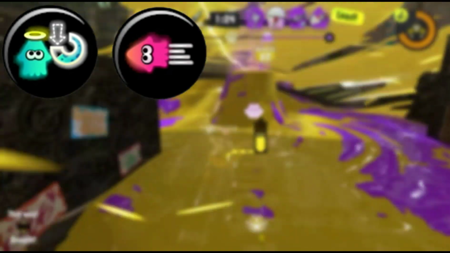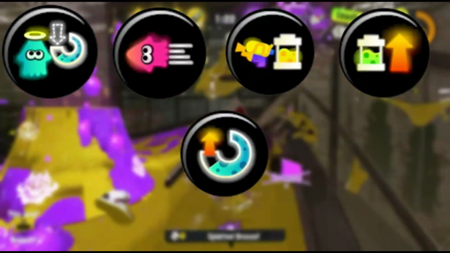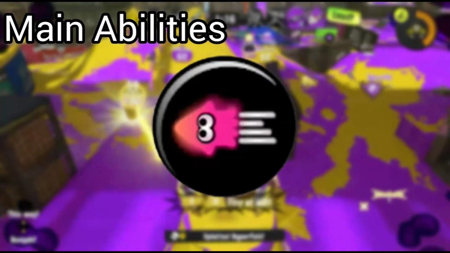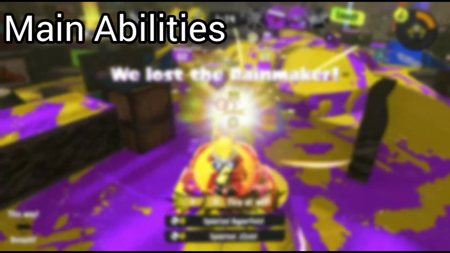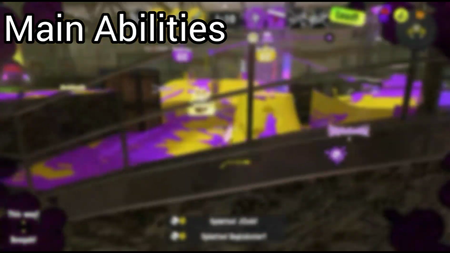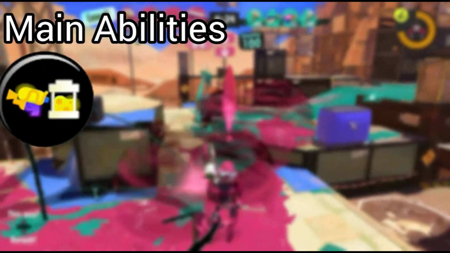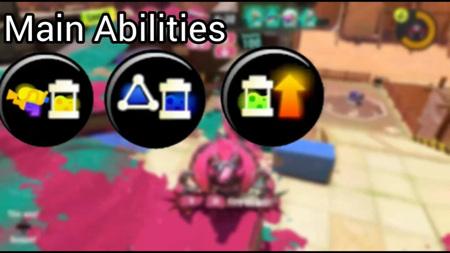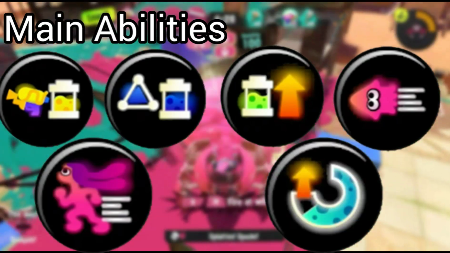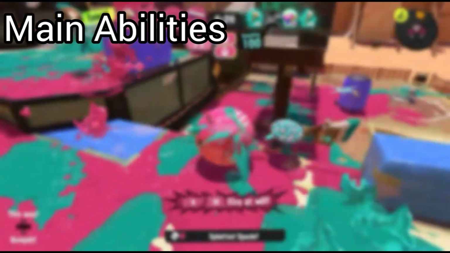And for the other utility sub abilities, I recommend Special Saver, Swing Speed, Ink Saver Main, Ink Recovery Up, and Special Charge Up. Okay, for the main abilities, you can run Swing Speed. I don't know, going fast just feels good on this weapon. Comeback is amazing for this weapon since you'll be dying a decent amount, and when you do, you get Ink Saver Main, Ink Saver Sub, Ink Recovery Up, Swing Speed Up, Run Speed Up, and Special Charge Up, all for 20 seconds, which are all amazing abilities to have.